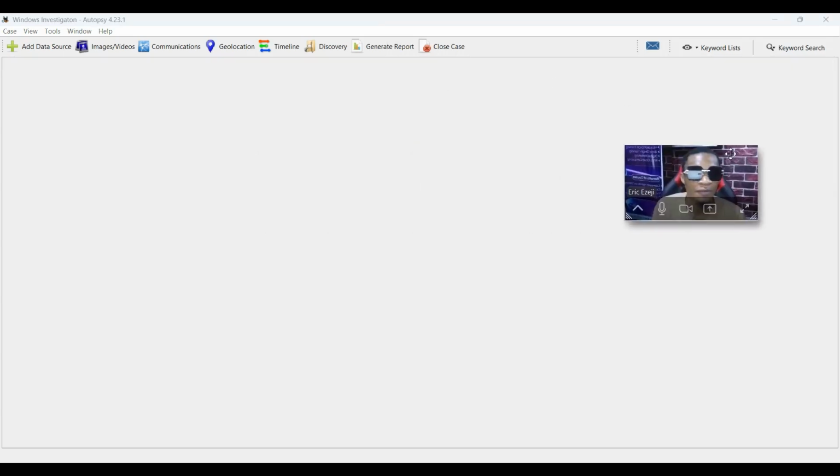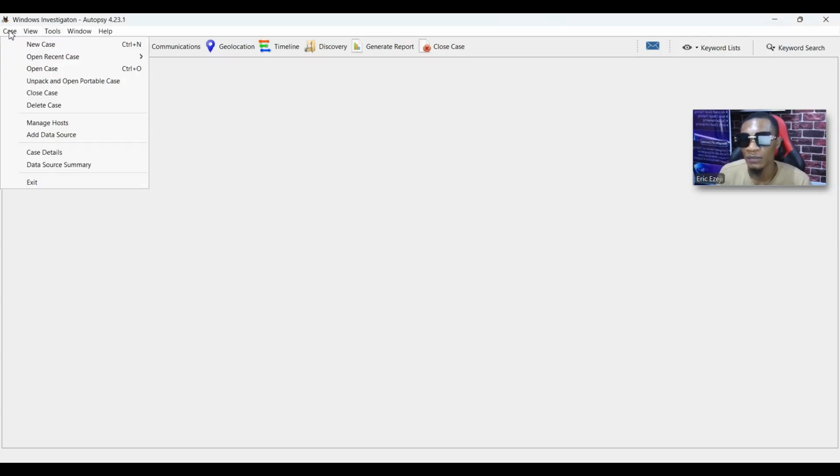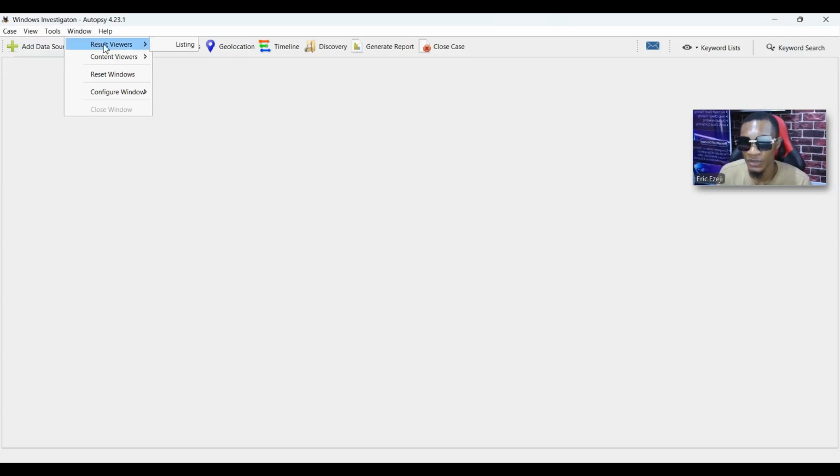All right. So now, another thing I want to show you here is the result viewers. If you go under the tools, you will see something like result viewers, which, when you click on a file, displays its information very well. Also, content viewers. This lets you preview images, text files, documents, videos, PDF, and more without modifying the original evidence. So that is where content viewers comes in. But all these things are going to become clear to you in our next lesson.